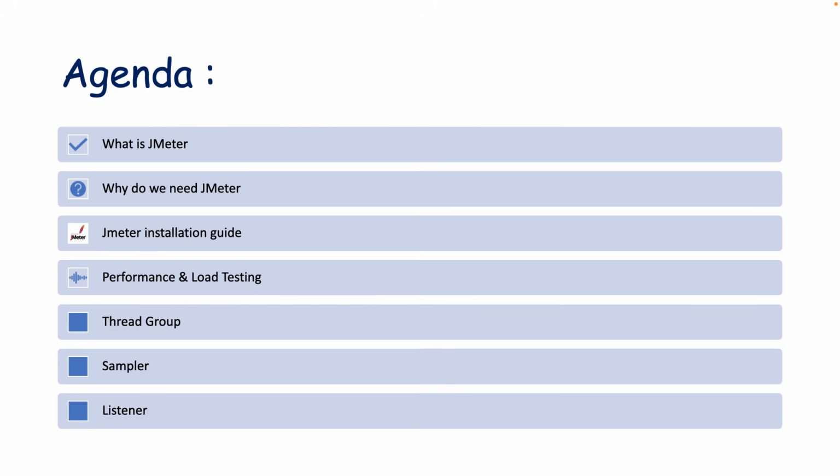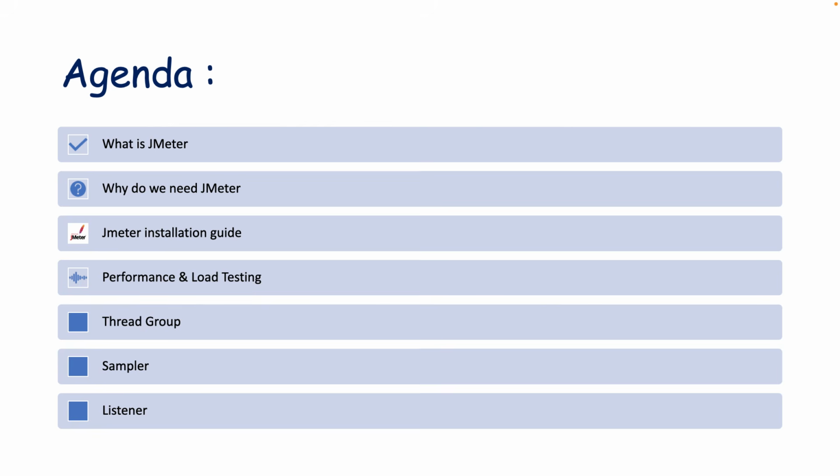Now first let's begin with what is JMeter. The Apache JMeter application is open source software. It is a purely Java application designed to perform load tests, and you can also measure the performance of your application using JMeter. Now you might have a question: why do I need to perform all this testing when I already did integration tests of my application using Mockito or JUnit or TestNG, right? That's absolutely fine. Using integration tests, you validate that your functionality is working fine, but you didn't measure its performance or how much load your application can serve. We can't measure that with our Mockito or JUnit TestNG integration test cases. That's where JMeter helps you.